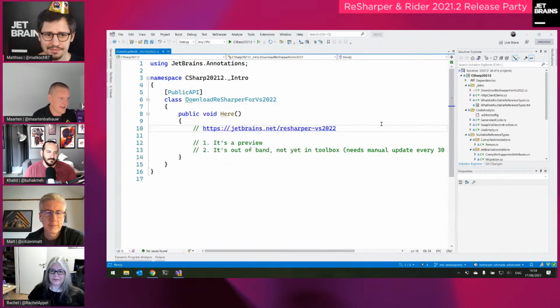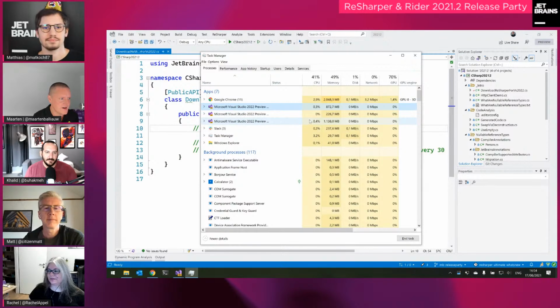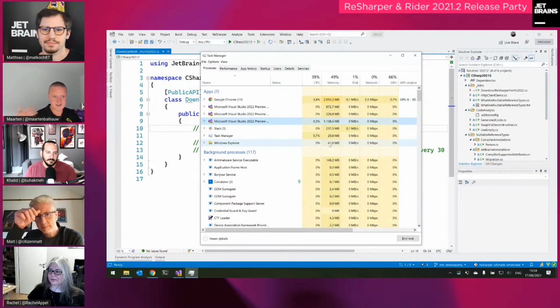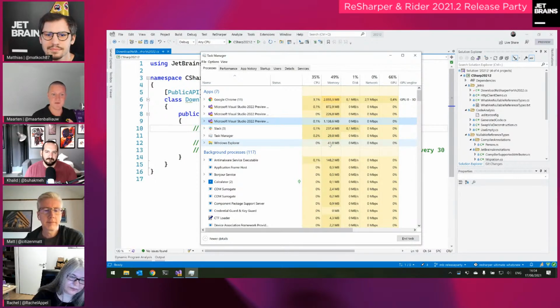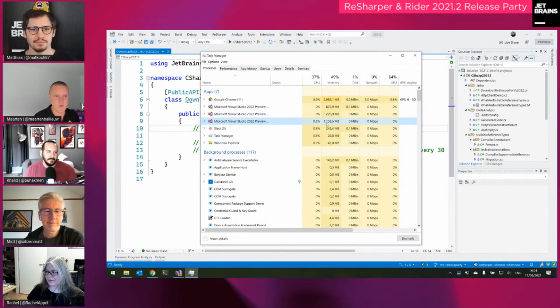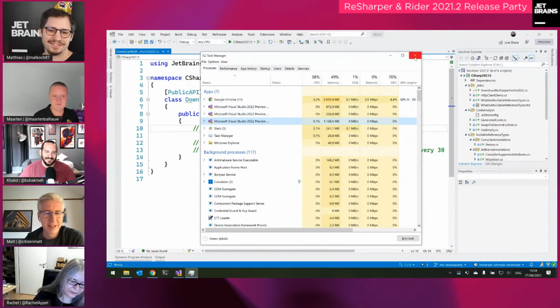And actually, let me start my task manager here. You will see I have 3 Visual Studio versions running. Actually, I can only see one. Yeah, there they are. One is very low on memory right now. It's swapping out things and not really using a lot of things. But you'll see the more I start using things, the more features I enable in Visual Studio and so on, you will see more memory is required. But because it's 64 bits, there's no real garbage collection involved all the time. And Visual Studio and ReSharper can essentially go wild on your machine, which you may like or may not like, but it's really good. So finally, all those people with big, beefy machines can make use of the memory that's there.